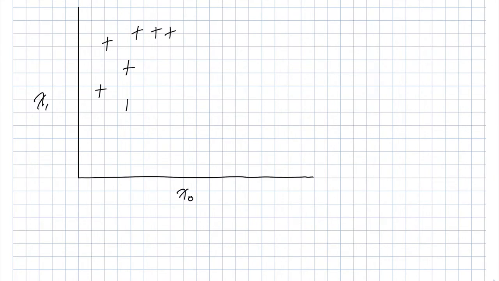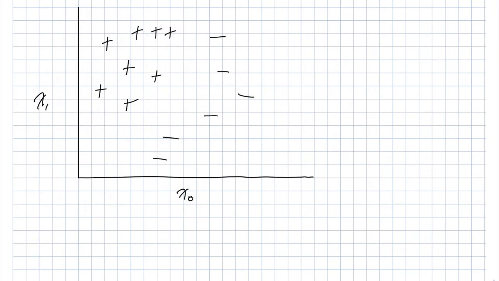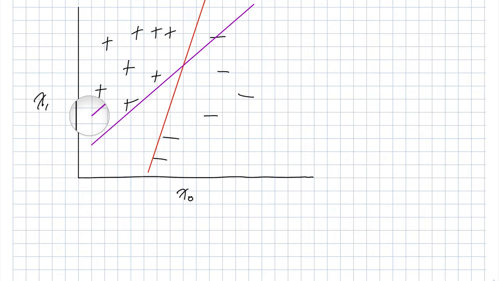Okay, so let's first talk about some of the intuition here. So let me draw a feature space here. So this might be x0 by x1, and let me give you some positive examples. And a set of negative examples. Now, there are lots of different decision surfaces that we could draw here. We've talked about a set of those already. So I could, for example, drop a decision surface right here. I could drop it right here. I could drop it over here or along here. So that's one possibility. I could also end up drawing decision surfaces along here. So that negative there is just below that purple line.